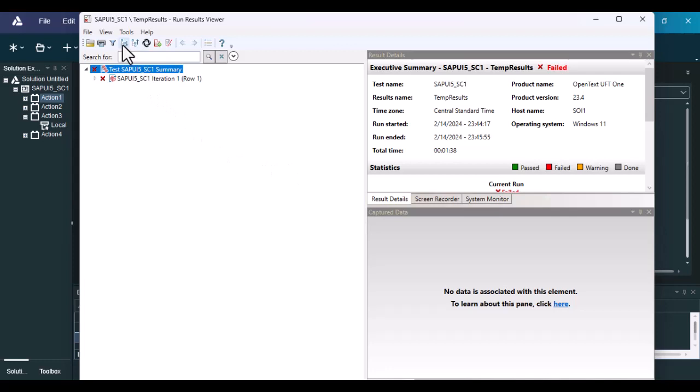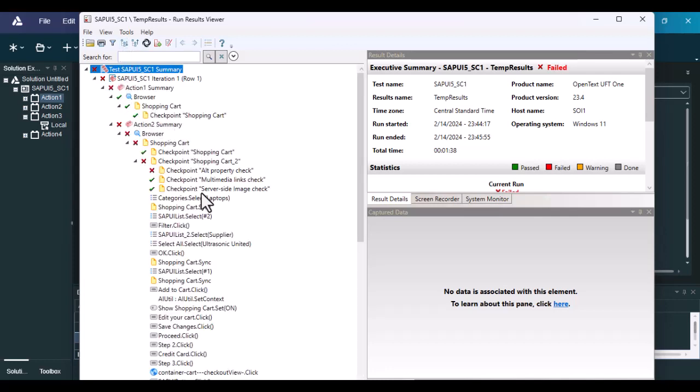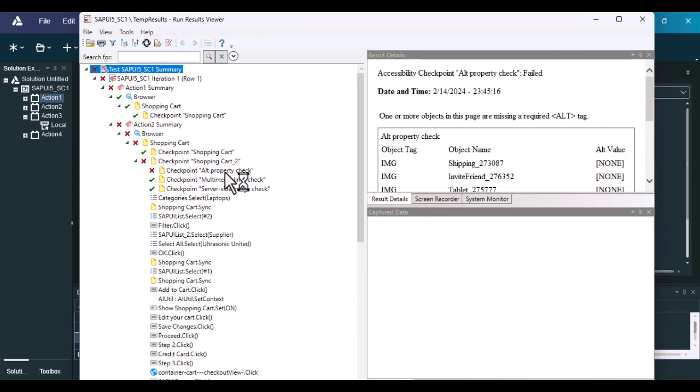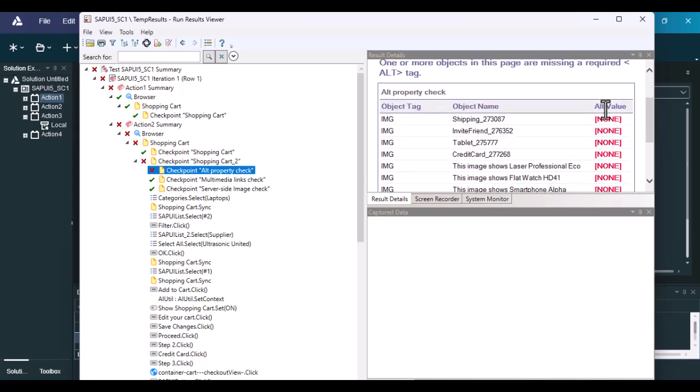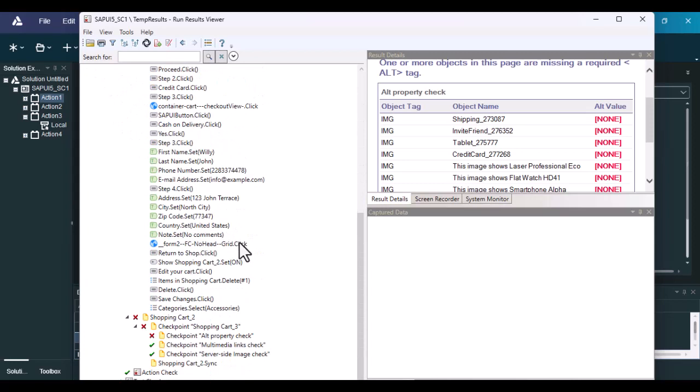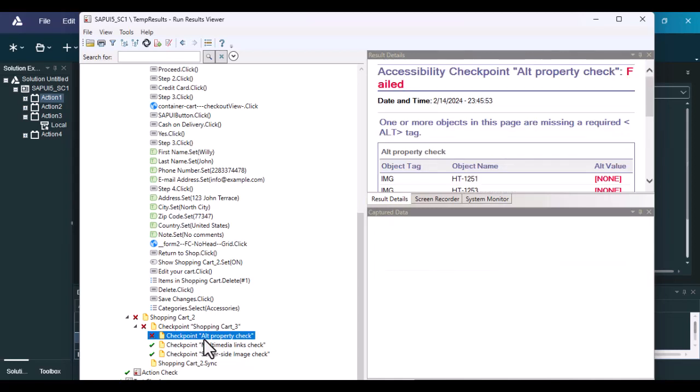All right, so we have one more round probably on this. We know that that checkpoint will not work because it doesn't have a problem with the second two, just the first one. And that's what it's seeing to show you that there's nothing in the alt values. So it's expecting something should have been put in each of those images. And we scroll all the way down to the bottom, we see the same thing with this checkpoint, that same alt, and it's finding none of them were defined.